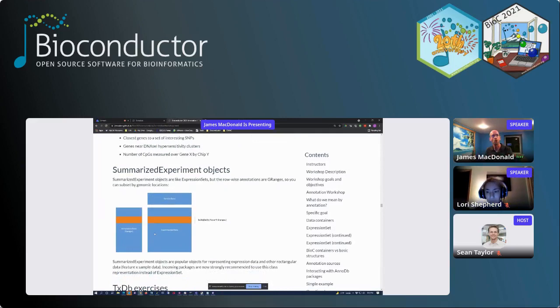This allows you to really easily take something like a SummarizedExperiment object, which is very similar to that ExpressionSet object, only this annotation data column is now a GRanges that gives the positional information. So you can say, I only care about certain regions of the genome and I want to subset this thing just based on that. And so you can subset this SummarizedExperiment object just by that positional information, and everything still ends up lined up just the way you wanted it to be. So it ends up really nice, because then you can subset one set of data based on data from another one just based on this genomic position.